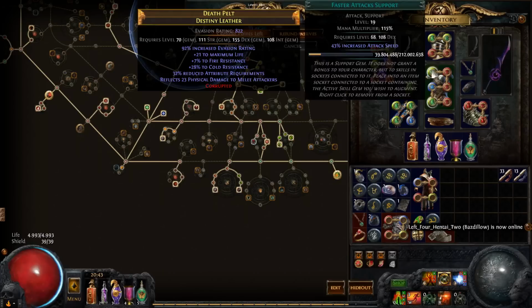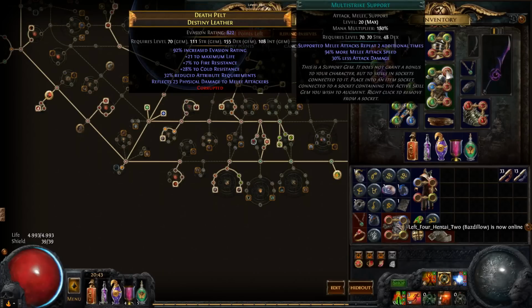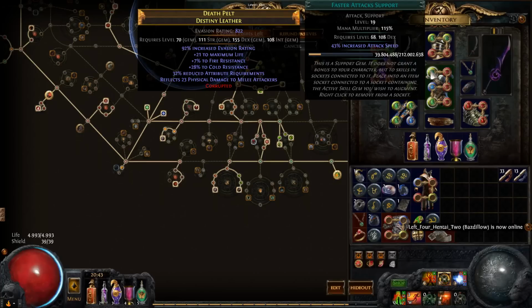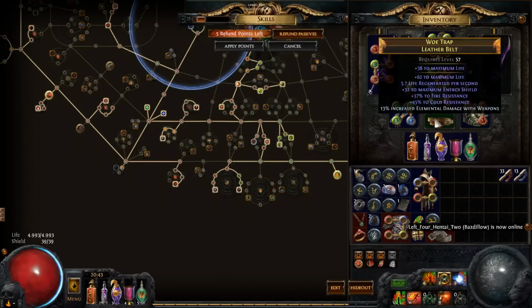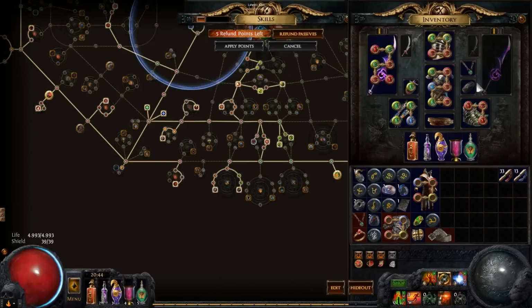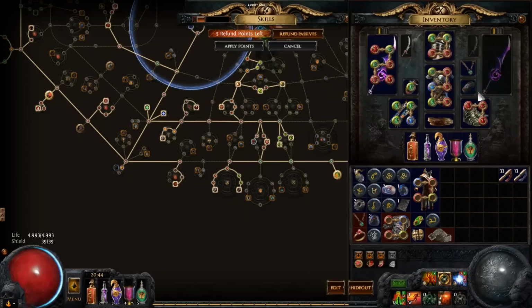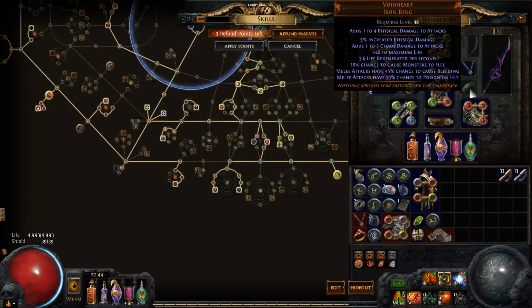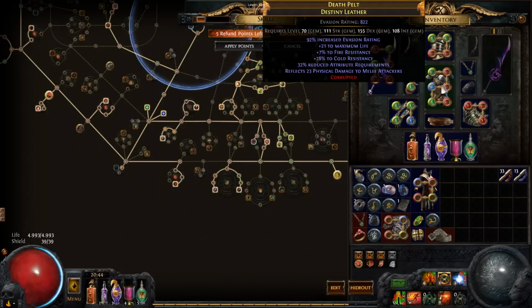And then with the 6-link, I'm using Flicker Strike, Melee Splash, Increased AoE, Melee Physical Damage, Multistrike, and Faster Attack support. You can check the rest of the build from the link in the description below. And if you're gonna do the poison and bleeding version of this Flicker Strike build, you should have a Void Heart. So yeah, the rest of the build you can check from the link in the description below.